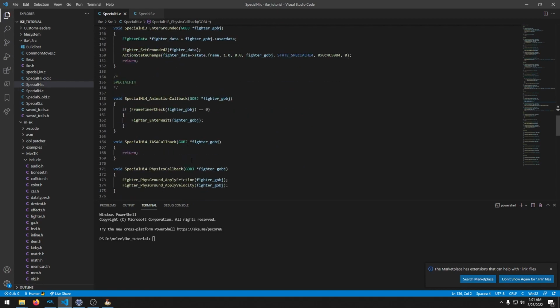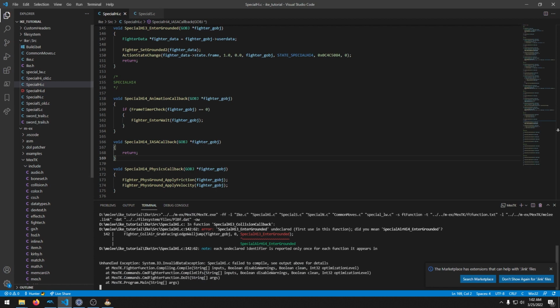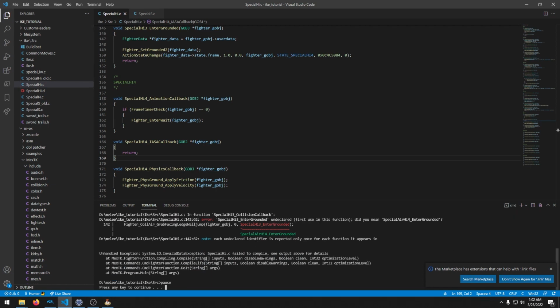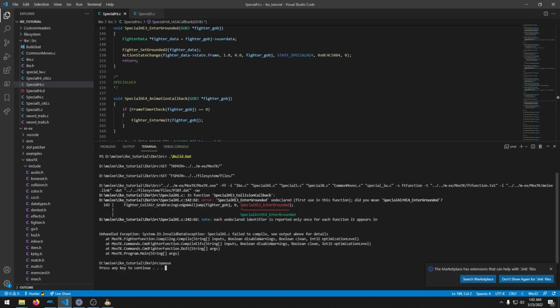Okay. Now I'm gonna run my build script. So I'm gonna cd into the folder where that's at, and then I'm gonna type build, hit tab, enter. Okay, so I have an error here. This will happen a lot.